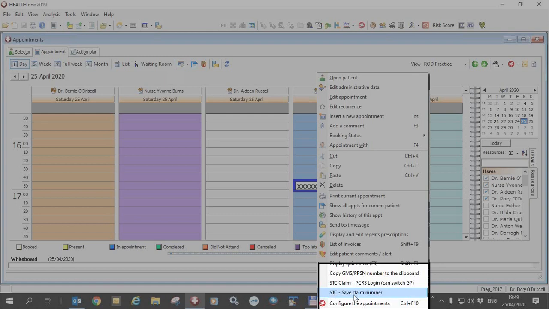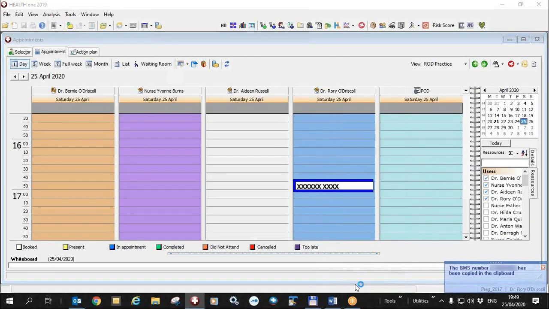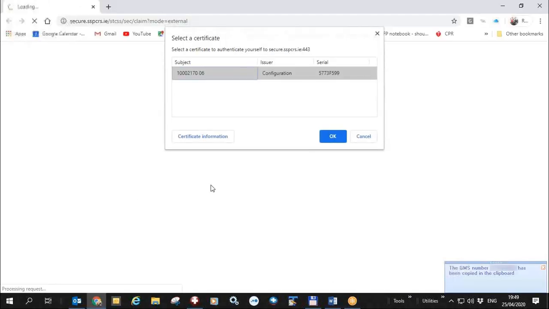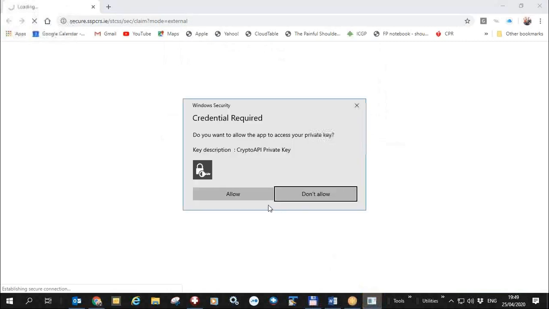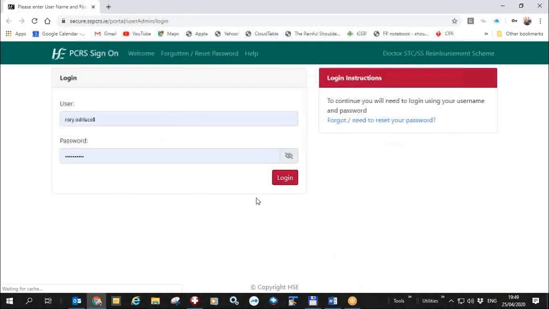And I'm going to demonstrate this now, and I'm going to start from scratch from the Appointments module. So I'm going to click on STC Claim, which logs me in to the PCRS. Once again, I have to use my certificates to allow me to get in, and my PCRS passwords to get me into the PCRS.